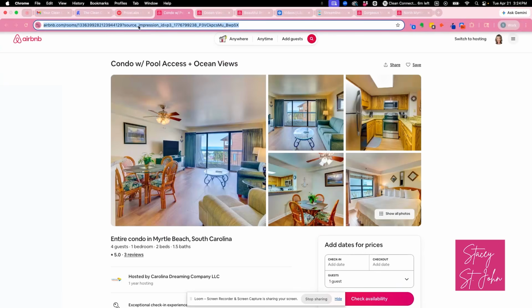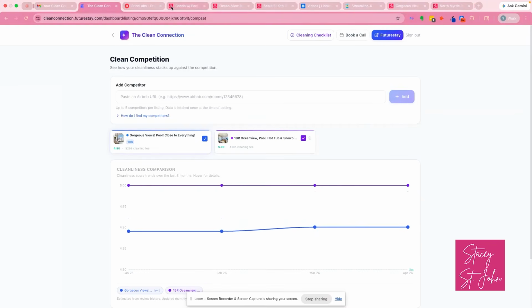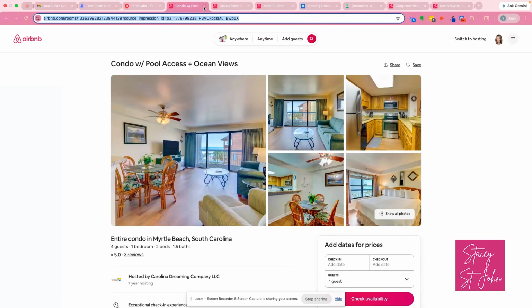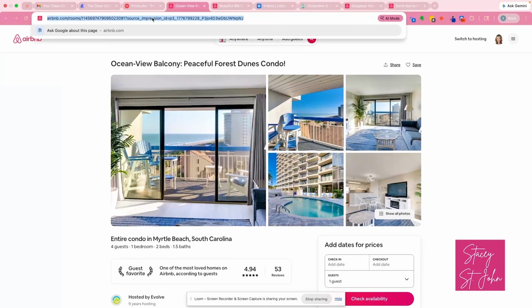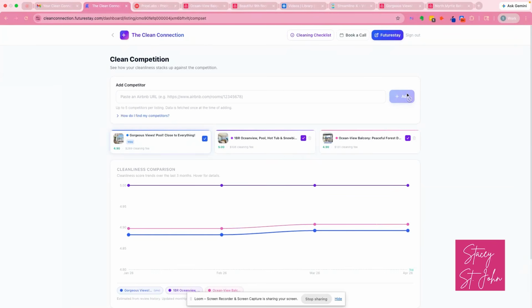Let's take a peek at this one. Oh, Lord. I just redid that one. Sorry, folks. That one's going to go bye-bye. All right. This is Evolve as well. Okay, so they're also a 4.9, but look, their cleaning fee is $131, whereas mine is $269.